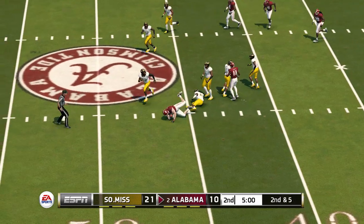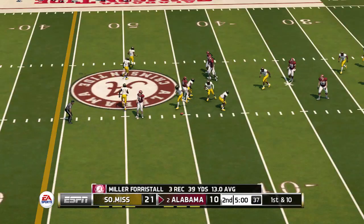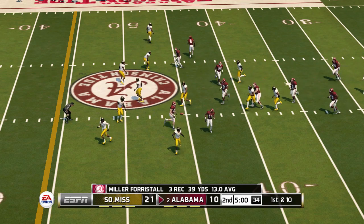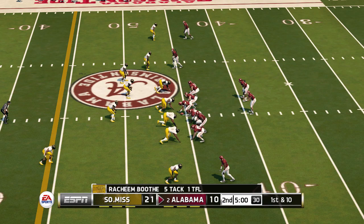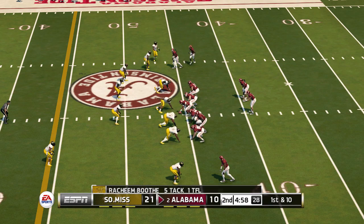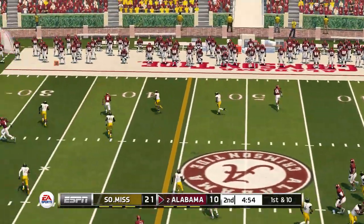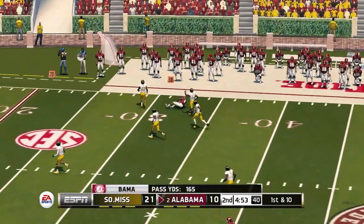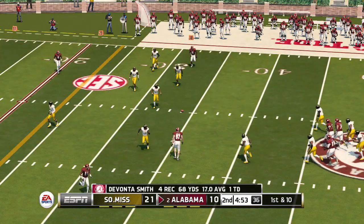He's to the 40. Looks for his tight end over the middle. Tackle made at the 45-yard line. He faked out everybody in the stadium. When you can sell the run that well, you're going to have the upper hand on the defense. Gets it out in a hurry. That's great execution. Quarterback made a nice throw, and the receiver was able to go up and make the play.